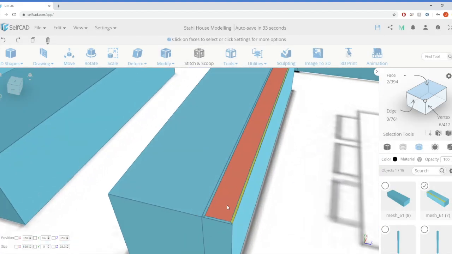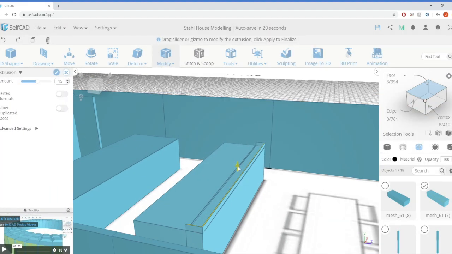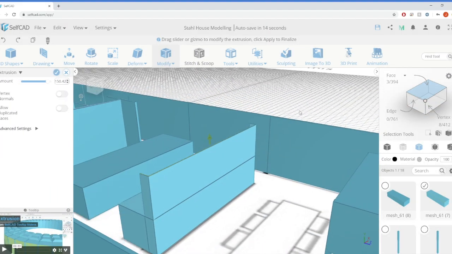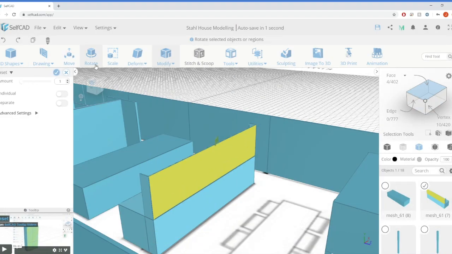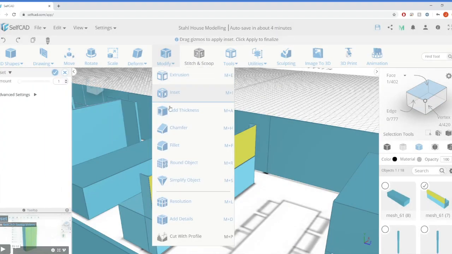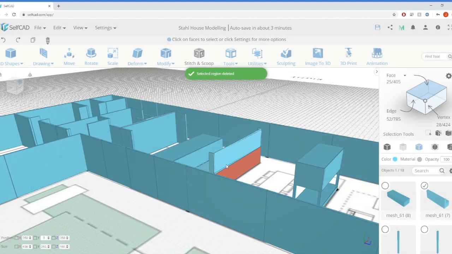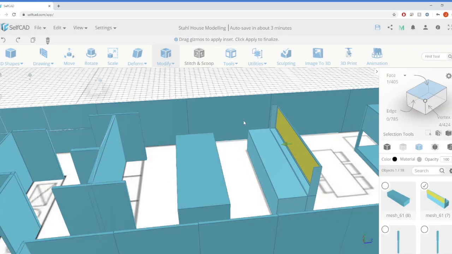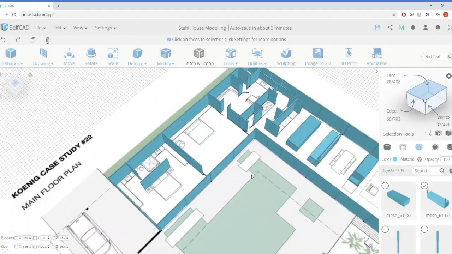Also, I just want to show you this inset tool. You push this inwards, and then you can select those faces and extrude it, and then inset it again. But when you hit inset, make sure you make it so that it insets individually. And let's delete that piece so you can see through it.